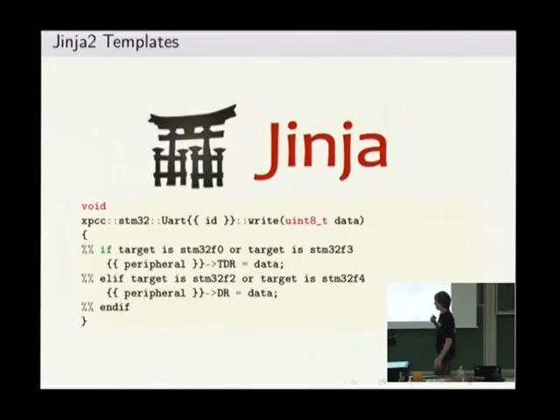And also, one cool thing that we can do is check what kind of target we're building this driver for. For example, one manufacturer normally uses the same peripherals for every controller that he puts out, but they change certain subtle things. For example, they renamed the data register to transmit data register, or they added a transmit data register for the F0 and the F3, which are actually the newer ones. And so here we can do checking and see which kind of register we need, so we don't need to write a whole new driver for them, but we can just do some basic checking in the template.